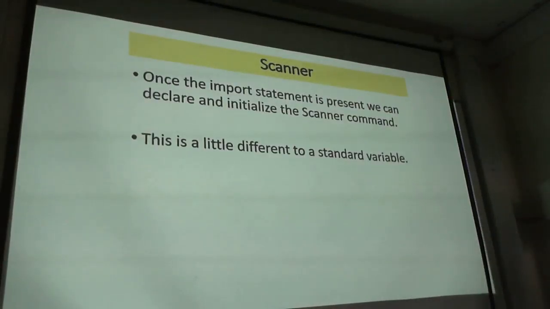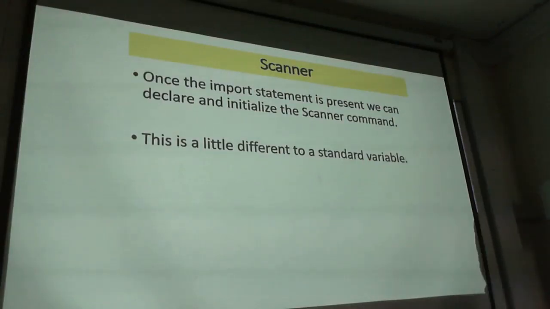The next thing we need, once we've done that import command, is to actually create the object that's going to pull the information into our program from the keyboard. And this is something called the Scanner object. It's declared kind of like a variable. Remember last week we had our variable declarations: data type, so int, double, boolean, whatever it might be, then the name, my counter, my variable, x, y, and then you have equals and then you give it a value. Well, that's for what's called a primitive variable.